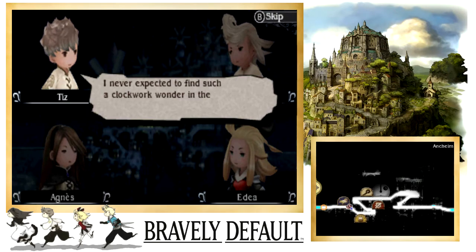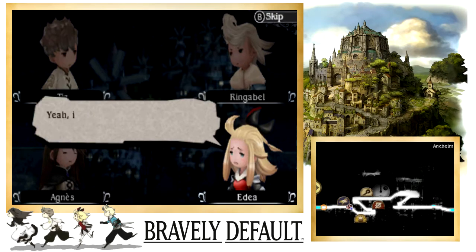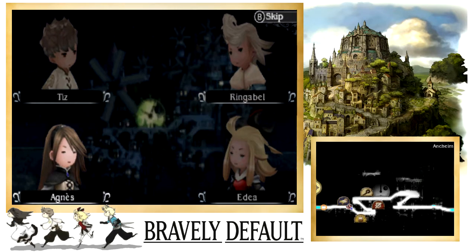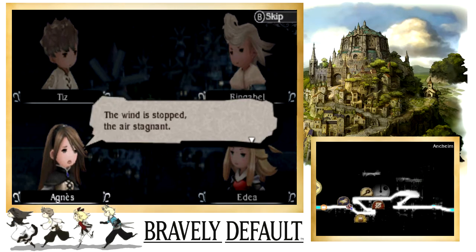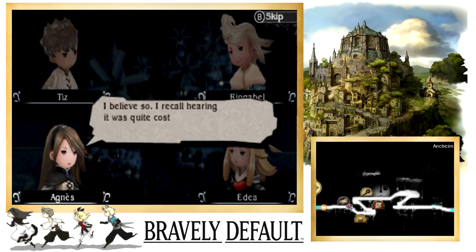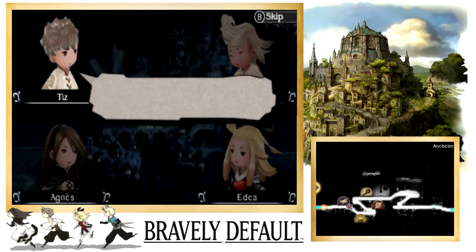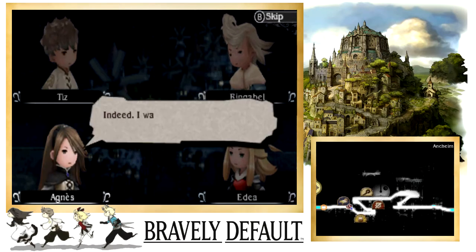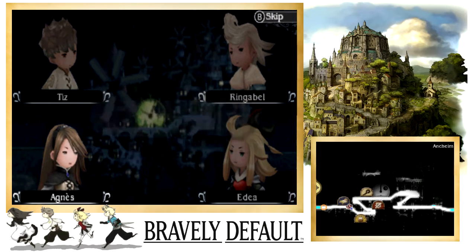I never expected to find such a clockwork wonder in the middle of a desert. Yeah, it's great. But this heat? Ugh, I feel gross. The heat was always allied by the steady breeze, but now the wind has stopped. The air is stagnant. What about the water? Is that contraption drawing up drinking water? I believe so. I recall hearing it was quite costly last I was here. Well, it is an impressive machine. Wait, you mean the water? Indeed. I was surprised to learn water came free in Kaldisla. I'd always known it as something to be bought, so you can imagine my delight.